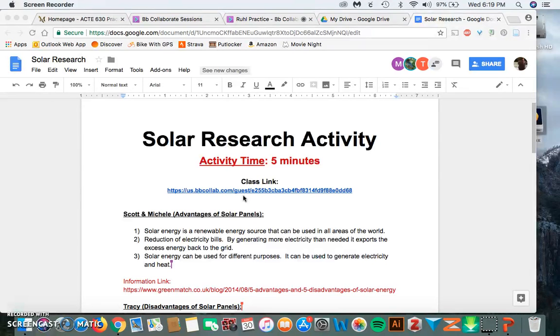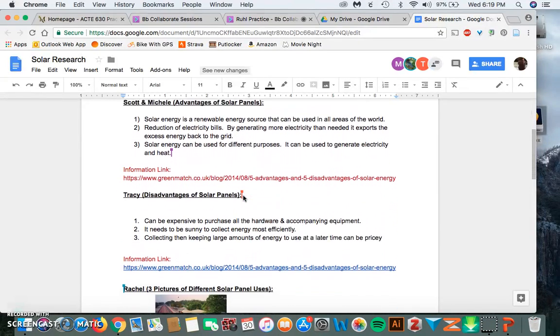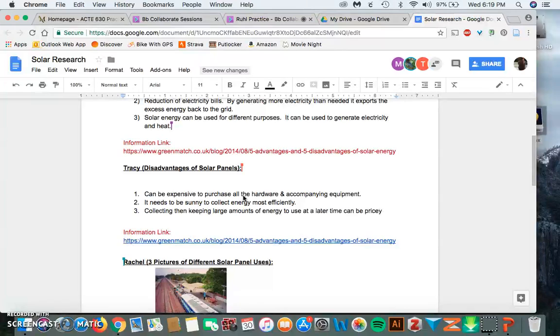It actually exports the excess energy back to the grid, which is a bonus for that. And then the solar energy can be used for different purposes. It can be used to generate electricity and heat as well. Okay, that all looks good. If we move down to Tracy's section on disadvantages, we'll have you share those with us.